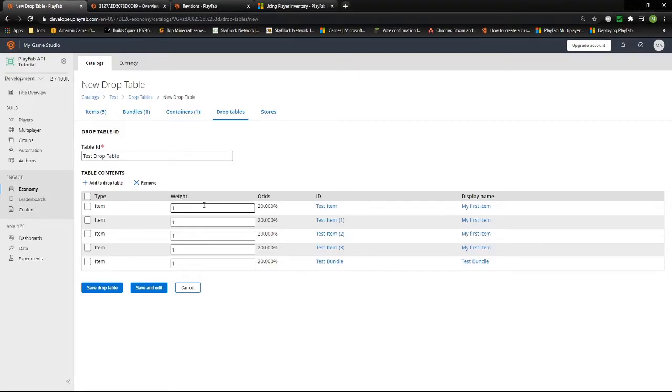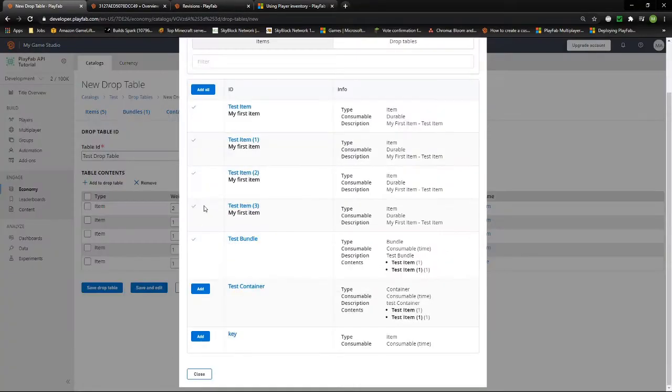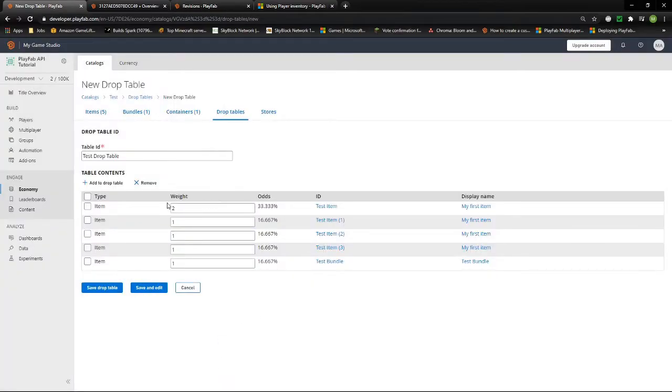But if we change that weight, say maybe if we change this to a weight of 2, you can see now that this has a chance of like 33%, so a 1 in 3 chance of dropping, but everything else only has a 1 in, I don't know, what is that, 1 in 8 chance of dropping. So it can change quite drastically, just with one number. And then for the top prize, say the bundle, you probably don't want to have it as a whole number. You probably want to have it as a half or a really small number. And as you can see here now, it's only got a 9.091% chance of dropping. That is incredibly low. Or you could even get even smaller.